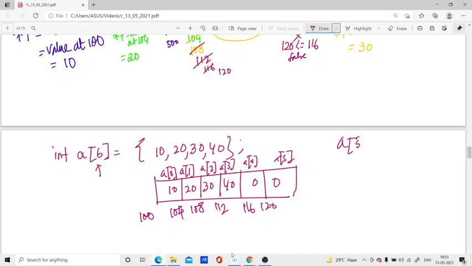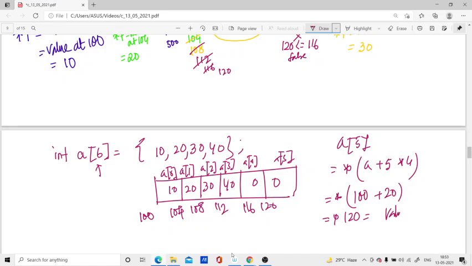If we want to print the last element, this is 1 plus 5 star the corresponding data type, and the value of A is 100, and this is 20, so this is 120. That means the value at 120 is 0. What is the meaning of this? It tells how many elements there are.